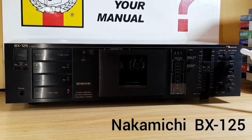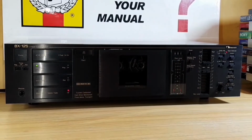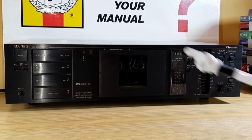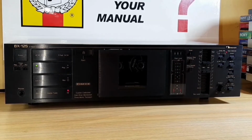Nakamichi BX-125. These decks were made between 1985 and 1987, and it's a two-head deck with a cassette door in the center of the unit, which is not common. Usually the cassette door will be either on the right hand side or more frequently on the left hand side of the unit.